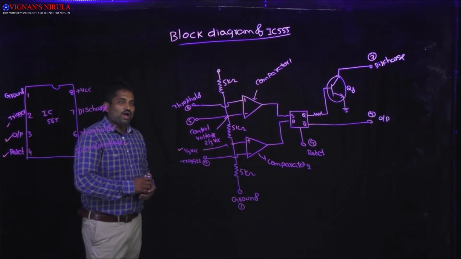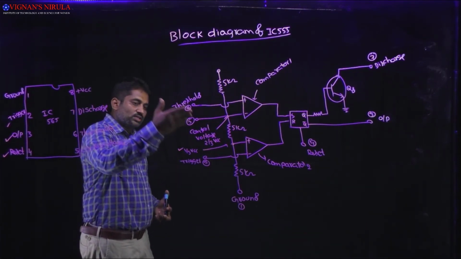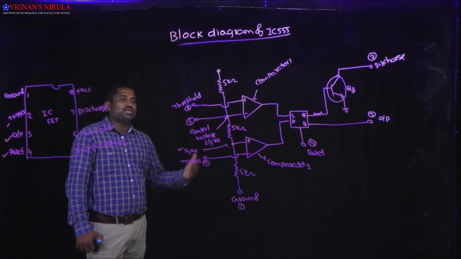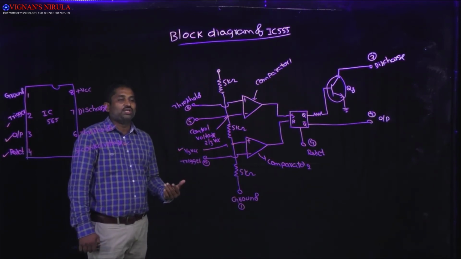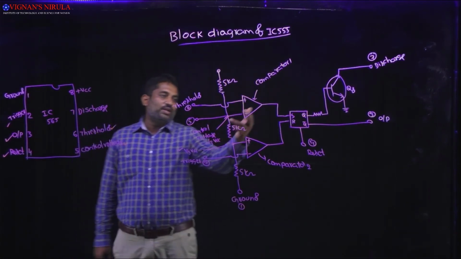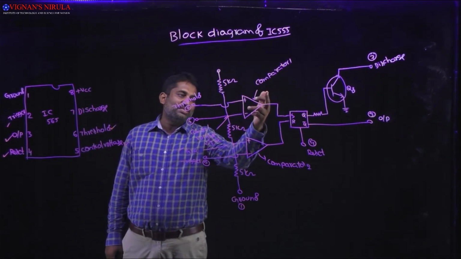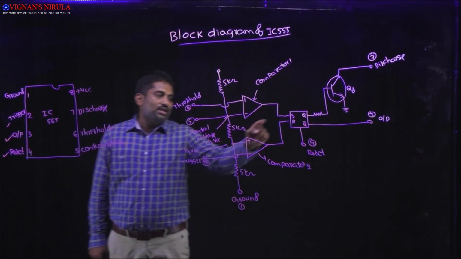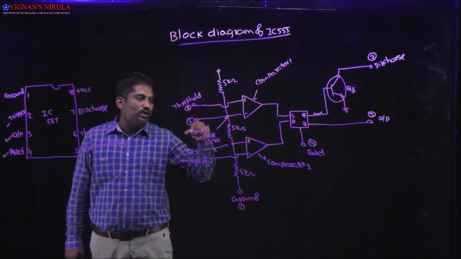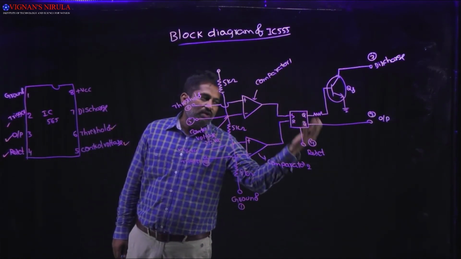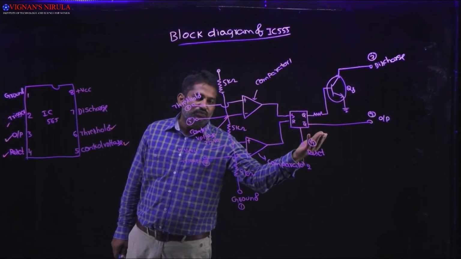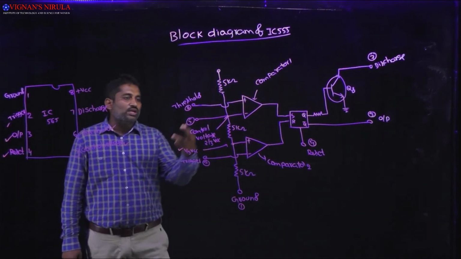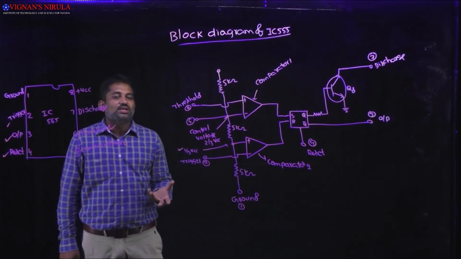And now always the threshold voltage is compared with the control voltage. If the threshold voltage is greater than the control voltage, then the comparator output is plus VSAT. Plus VSAT is treated as 1, so the SR flip-flop S will be equal to 1, then automatically Q will be 1, and the main output of the IC 555 is equal to 0.